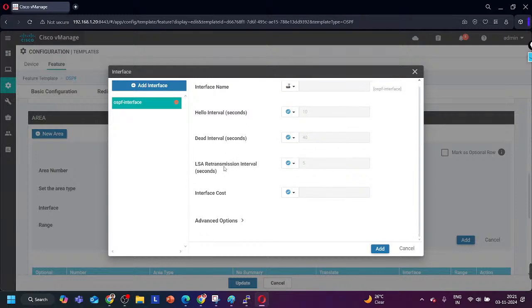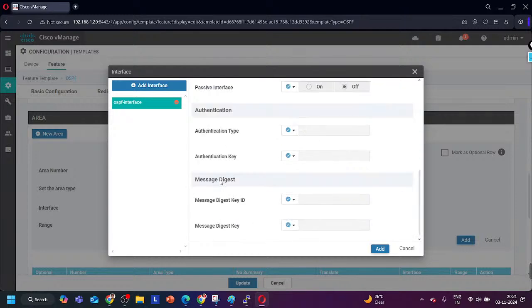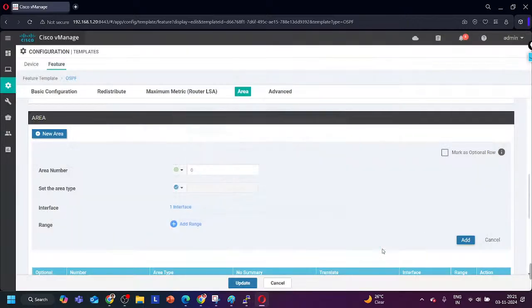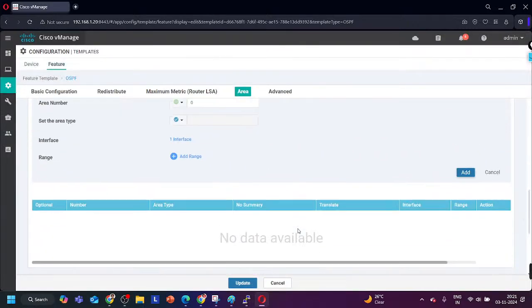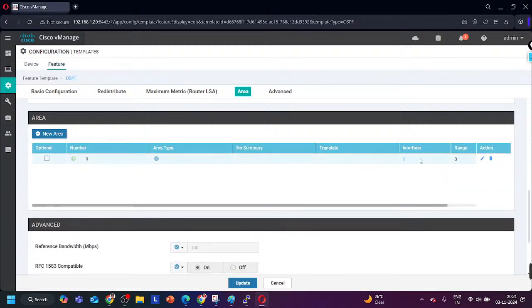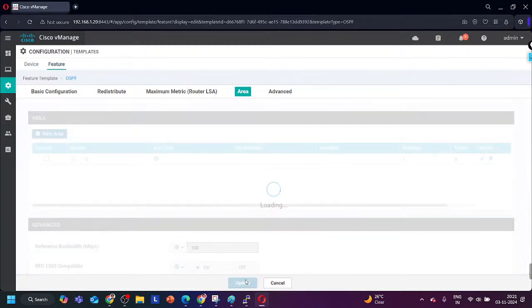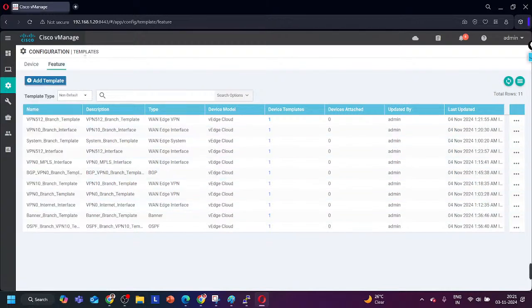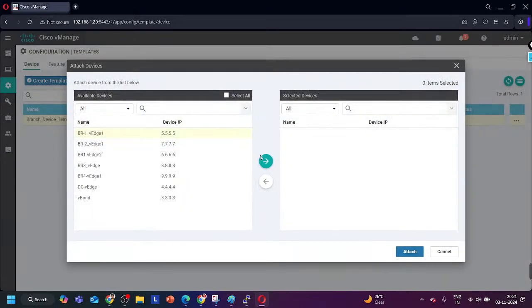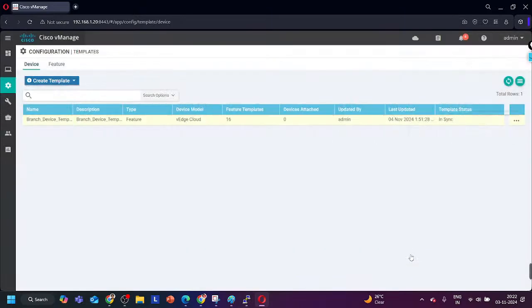Let me check this method, this option, if it will work. Then guys, network type is broadcast, that is fine. So add one interface and update. Now again I am going to apply it, attach it with device 5.5.5, attach.